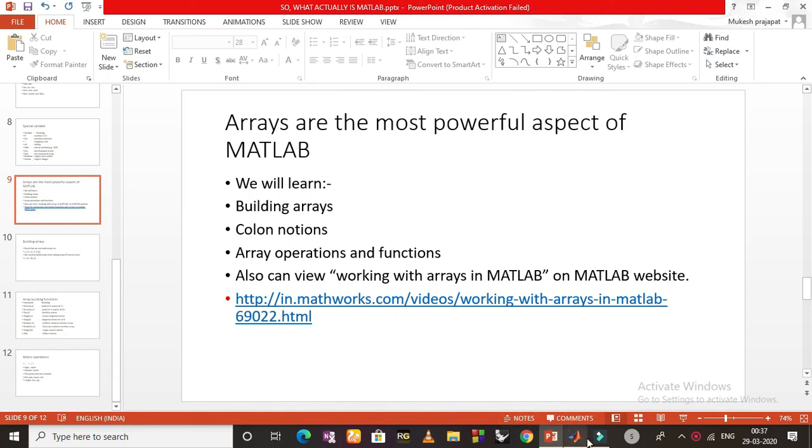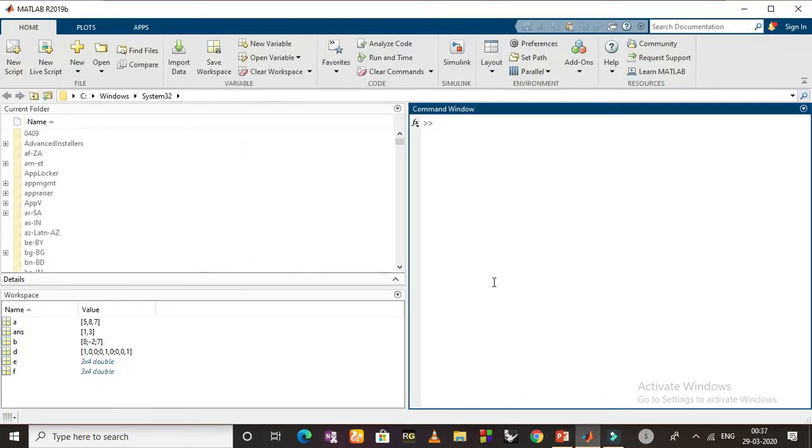So coming to MATLAB, if I write square bracket 1 colon 5, square bracket close, as you can see it gives me increasing values 1, 2, 3, 4 and 5.